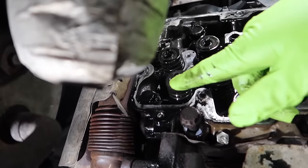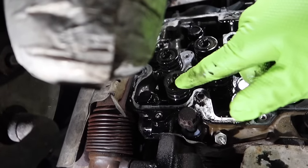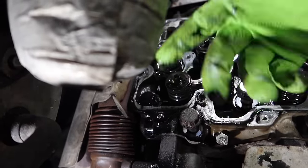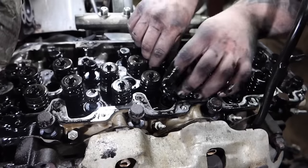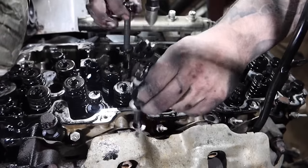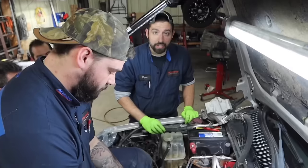The one thing that we also say is be careful. You don't want to hit the valve stem there with the ratchet when coming across. You can hit it, bend it. At this point now, we'll go ahead and remove the bolts all out of there. We're gonna lift the head out.